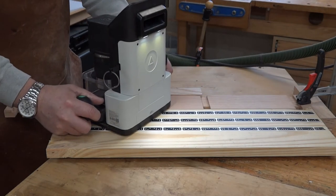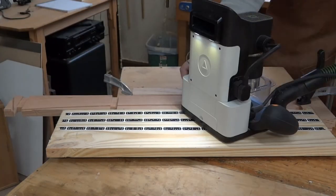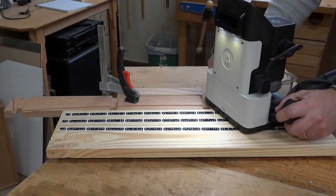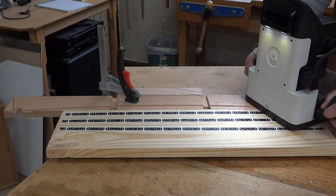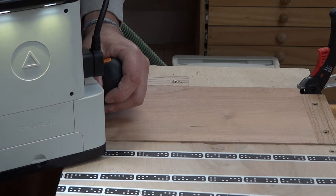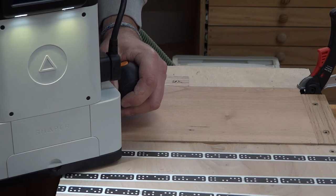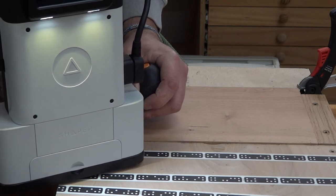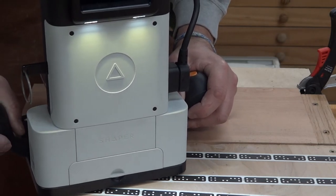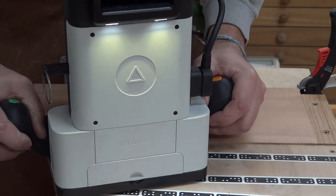So I take it to this simple jig. It's just plywood with a piece of wood on the end for a stop, and on the back end there for a stop with some tape on it, and make the cuts. I used a grid starting at that first corner and did the same thing with the shelf here. This one's in real time, so you can see the speed of it. And I cut these to an eighth of an inch just so I could make it fairly quickly. And then I used the bandsaw to remove the bulk of the waste before taking it to the router.